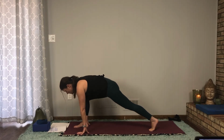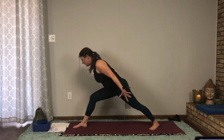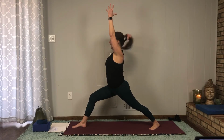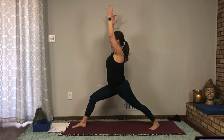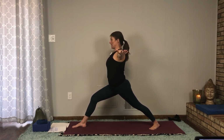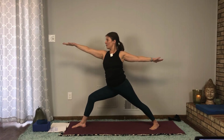From here, we'll root down through the sole of that left foot, toes point out slightly. As you inhale, come on up, arms overhead, Virabhadrasana one. Warrior one. Bring your arms out like a T, palms face the floor. Take a breath in. As you exhale, begin to twist to your left as you gaze out over the right fingertips for warrior two. So notice nothing from the hips down changed between the two poses.